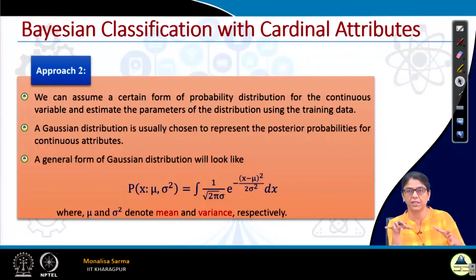Some data observations are given, isn't it? From the observations we will have to try to find the class. So these observations are nothing but the training data. Once the data are given and if we assume the probability distribution, then from the data we can find the parameters of the distribution. So if it is a normal distribution, what are the parameters? The parameters are nothing but the mean and the sigma.